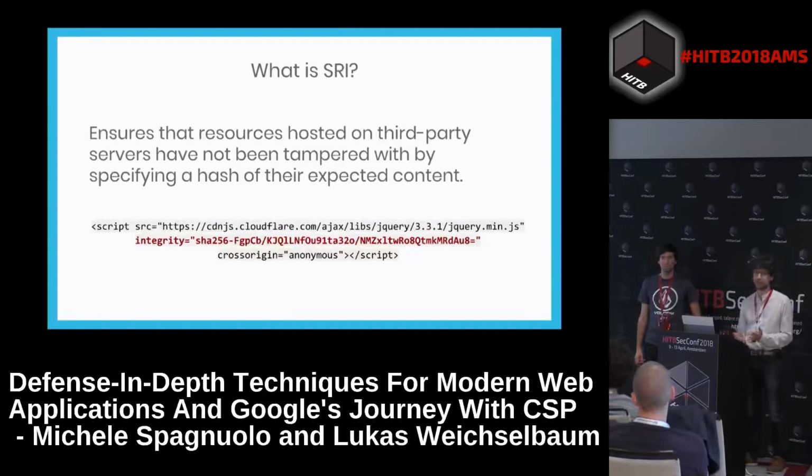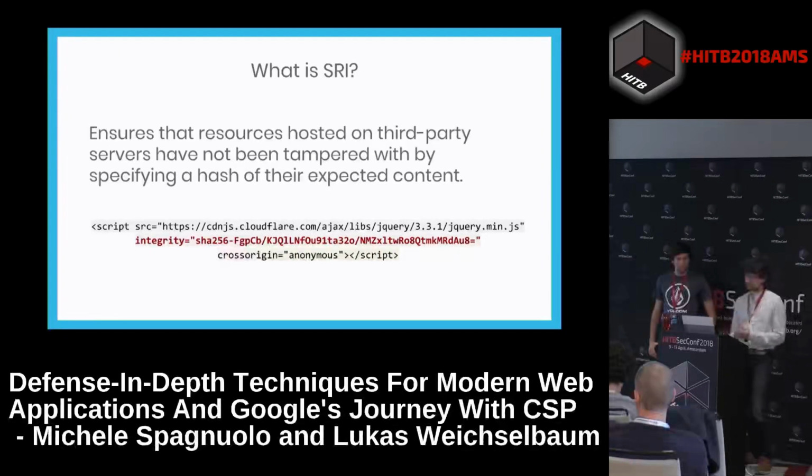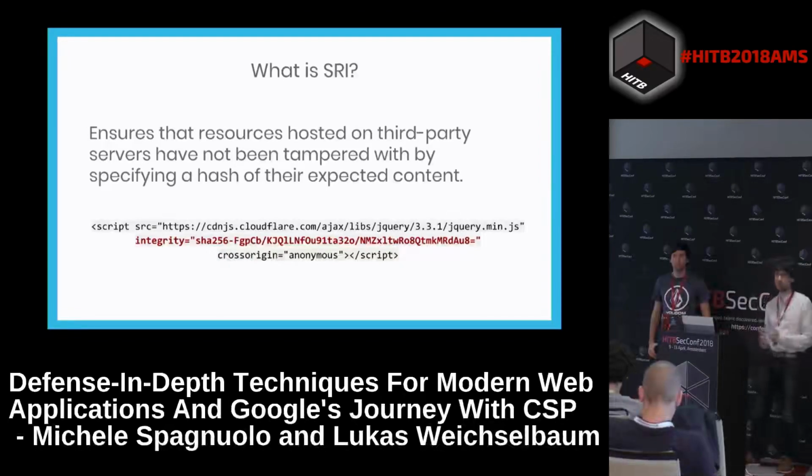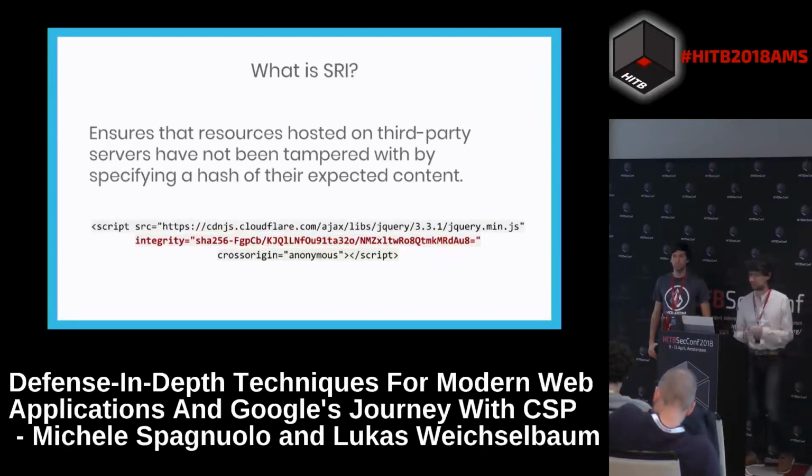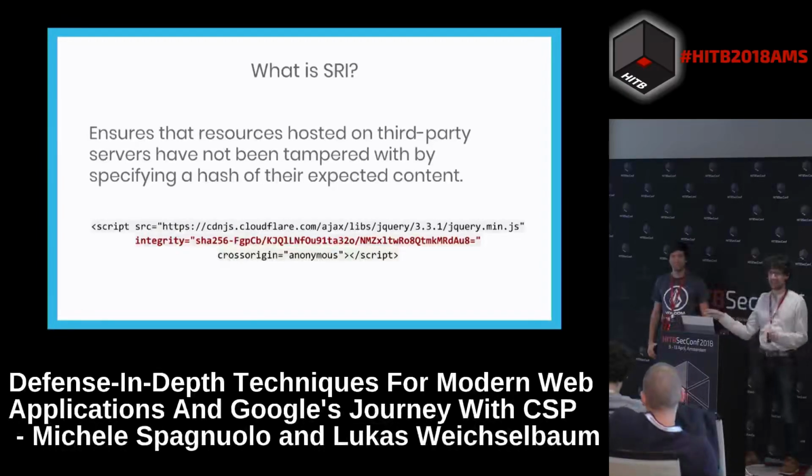A very simple mitigation against that is having some kind of integrity check of the content of the JavaScript that you are including. In supporting browsers, and we'll have a table about that, it's as easy as adding an integrity attribute to the script tag. You just set integrity to a SHA hash of the content of the JavaScript file you're including. There are tools to compute the hash. You can go to, for example, srihash.org, or you just Google or Bing for an SRI hash generator.